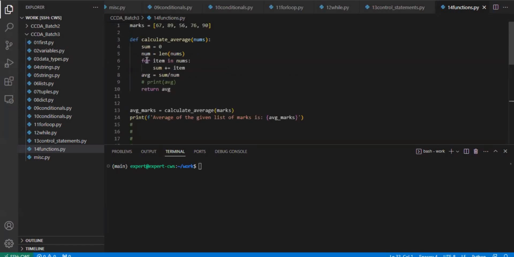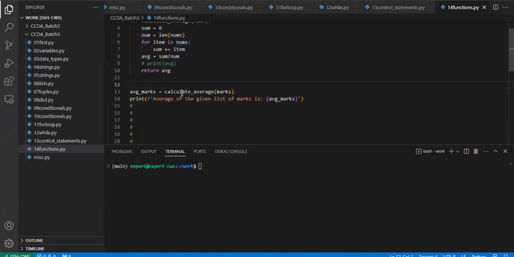And the modular aspect is this. All the code that is required for calculating the average of a given list of numbers is nicely sitting in this little block called a function block, which starts with a keyword called def. You say def, give some name, and tell what data you'll be passing to this function, and whether this function returns any data back.